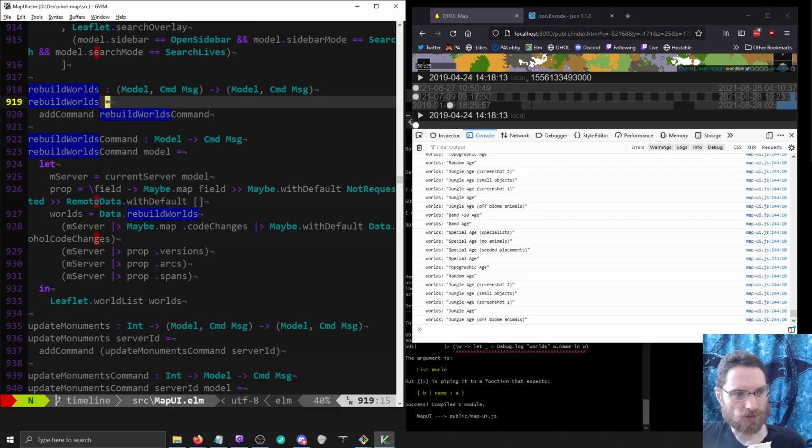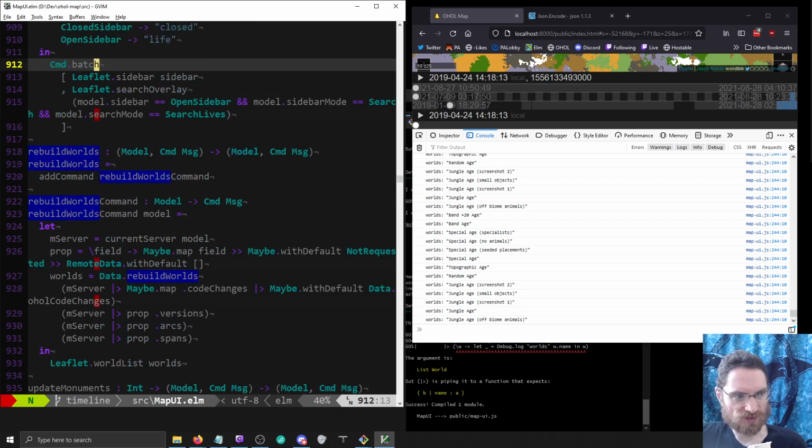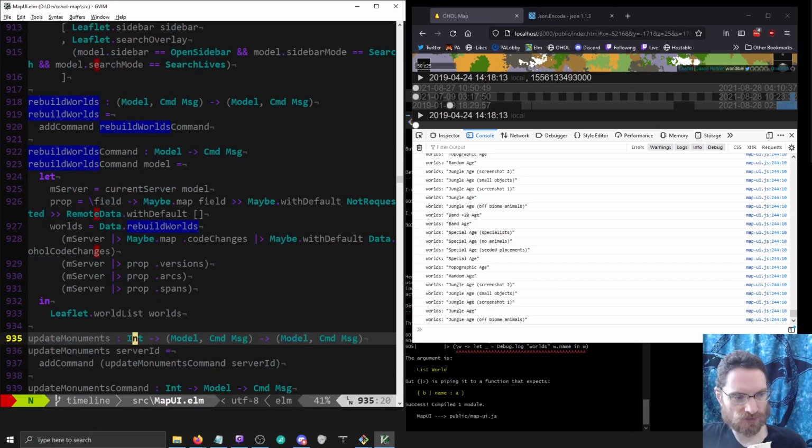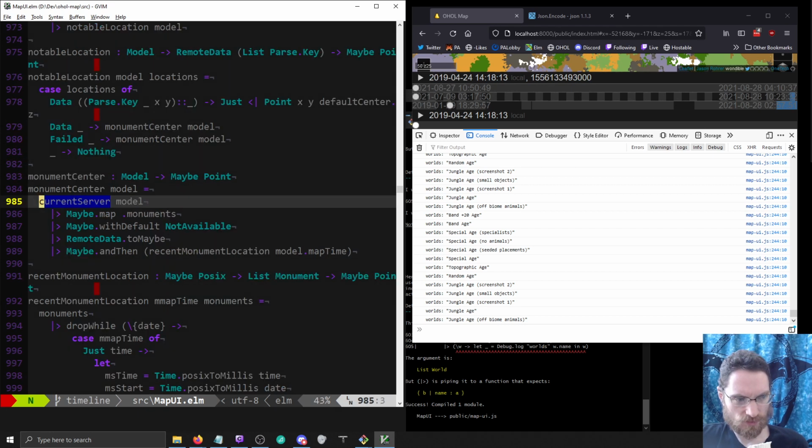Well, your model, and you do add command. We got a server. It's a maybe server, so we're going to have to deal with that. So this is going to be a full update, because we have to do a command and a current server update.